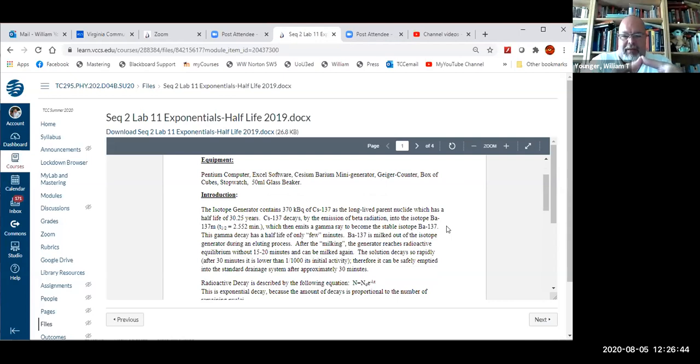It's basically a cylindrical thing like this that you squirt water through. The water has some isotopes in it. So you squirt the water through it, and then the water comes out after being exposed to cesium-137. It comes out with barium.